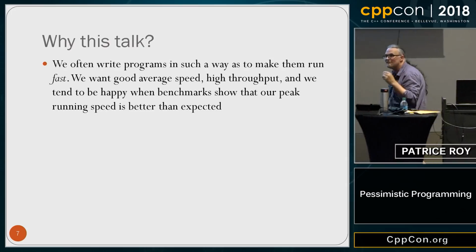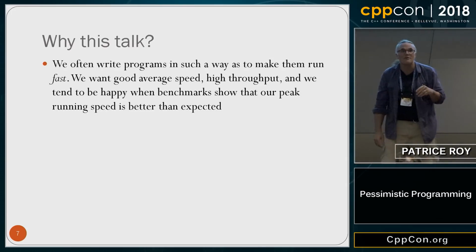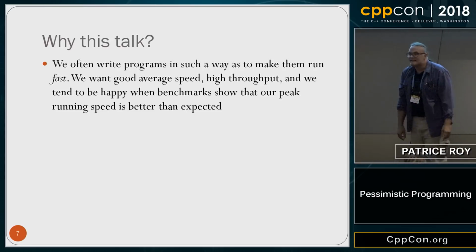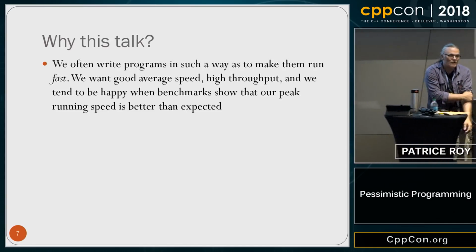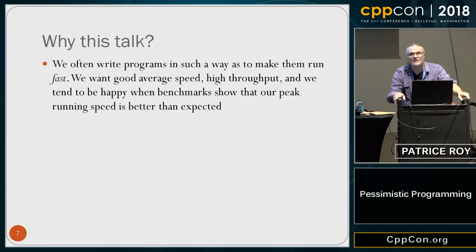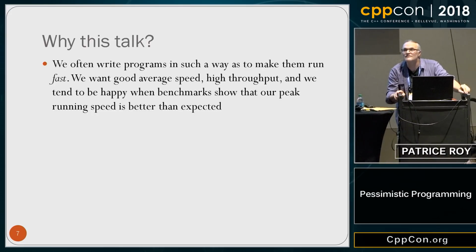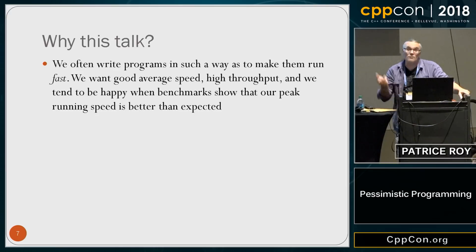So some of you might have come here because of the title, some of you have come here because of the abstract. Why am I giving this talk? Well, it's a study I had earlier this year. I know something about that because I work with the games people, and I'm in SG14 for the low latency people, we tend to write programs because we want them to go fast. And people often associate C++ with going fast. Chandler Carruth talked about this a few years back, and he reminded us, I think it was in this very room, that it's not speed that C++ gives us, it's control. And through control, we tend to make things go fast, or be small, or what have you.